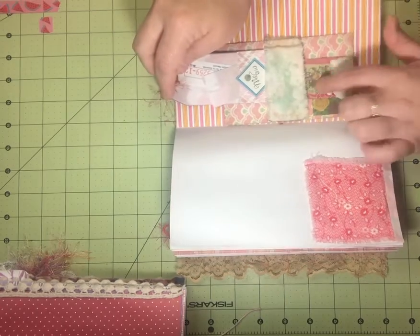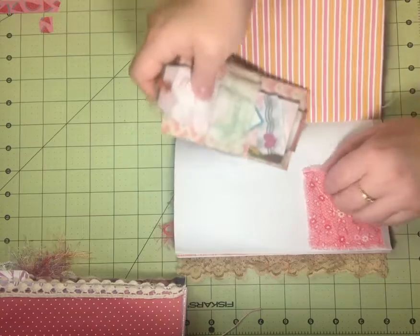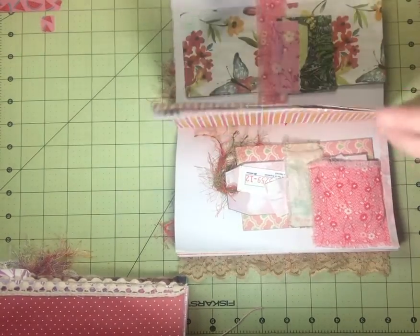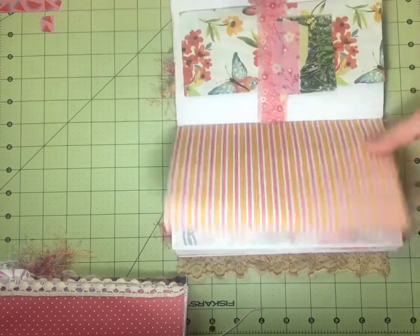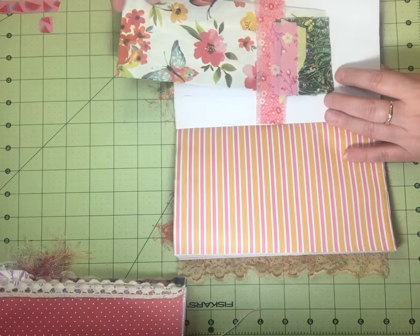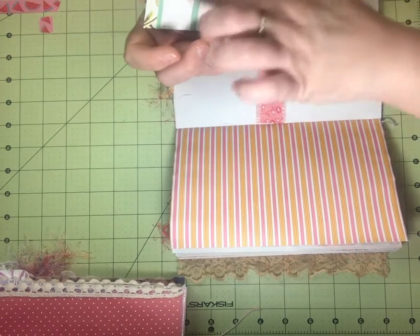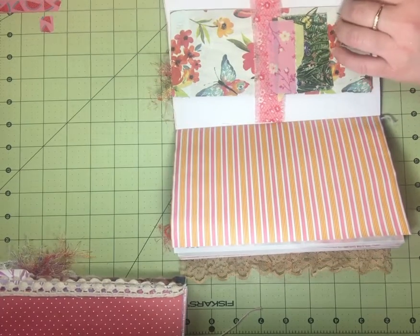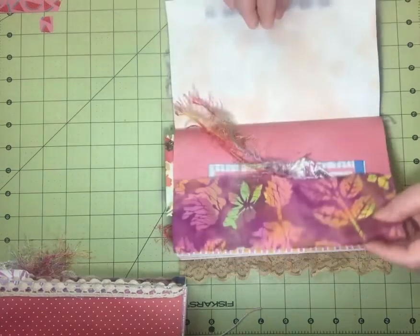Seeing some Dear Julie Julie stuff popping up. That's with the little roses and the vintage antique. It's sort of combined, because, you know, that's vintage fabric right there. Just combine sort of the vintage with the modern. See what would come up. That's the Melody's kit right there. Large tag. Just used calendar and bits of the pieces from the calendar to make lines and stuff on it. Belly band with fabric. A little fabric flip actually on the belly band.